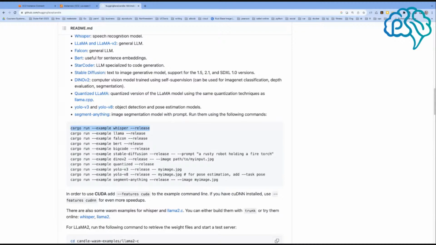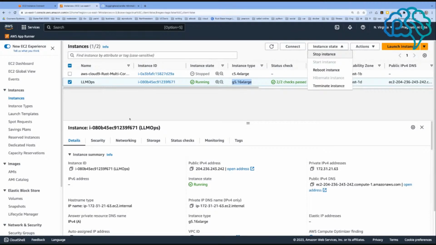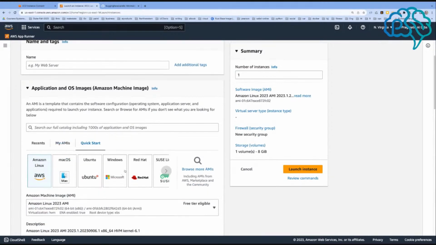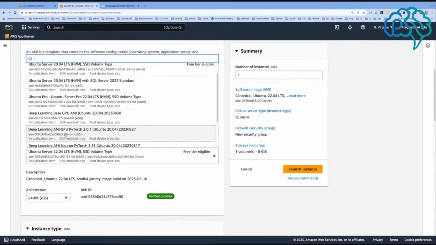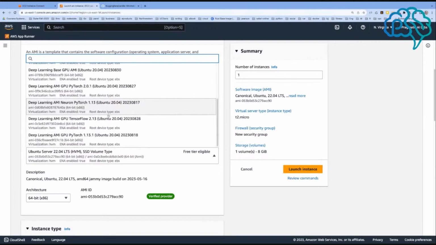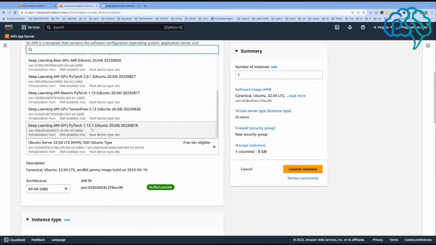So how are we going to do this? First up, let's take a look at the console inside of AWS. What you would want to do, in my recommendation, is go to instances here and launch instance. At that point, you're going to want to pick, in my opinion, the base AMI. For example, the deep learning base AMI is a great place to start because it doesn't have extra software you don't need installed. A lot of times people will look at a deep learning AMI, and it has a bunch of junk installed on it that you don't need.